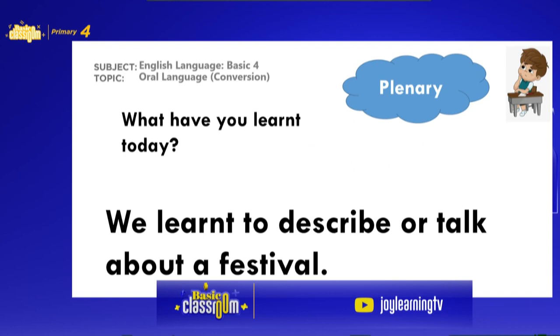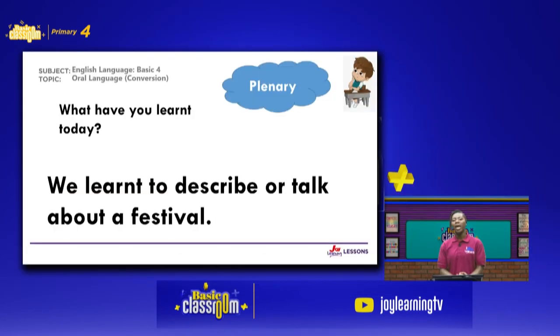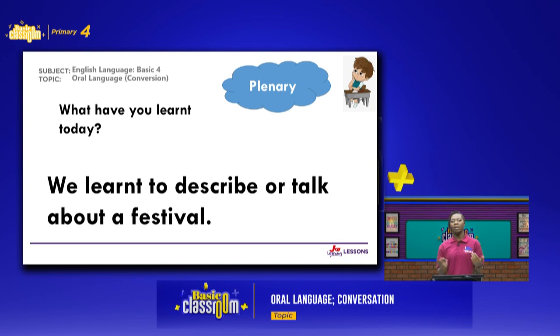We talked about the Homowo Festival, which is celebrated by the people of Accra, Gas to be precise, because there are lots of people that live in Accra. It's celebrated by the Gas of Accra. And a lot of things go into the celebration, which we have described: the preparation of the kpokpe, the dancing, the rituals that are performed, and everything.